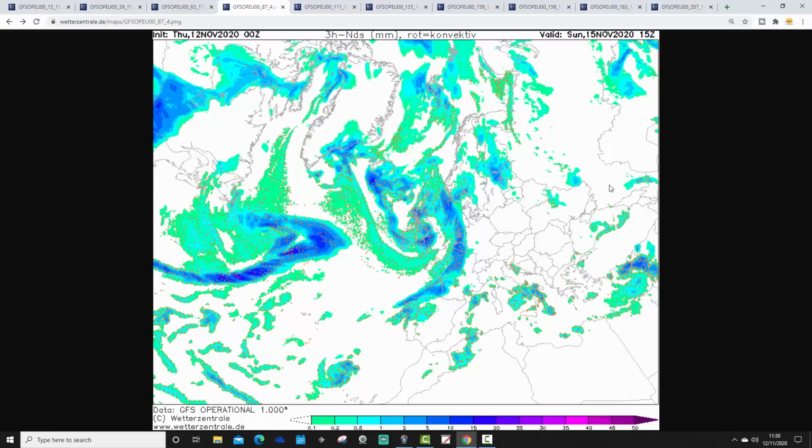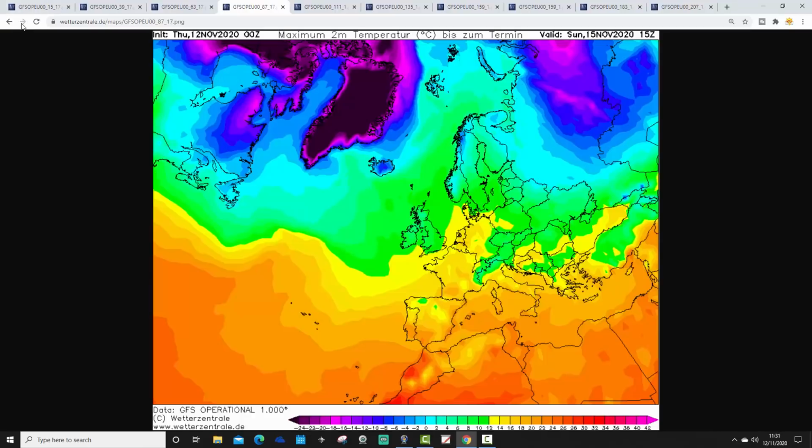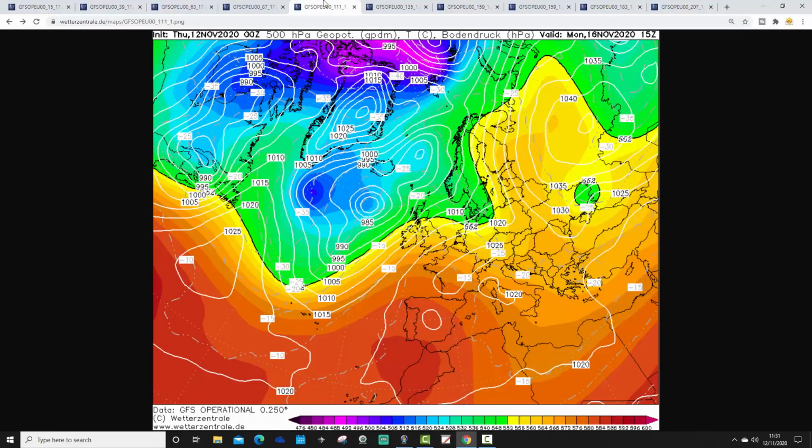Again, it's looking mainly dry with high pressure dominant, a few showers from the central bowl of the Med. Temperature-wise, so quite cold across northern Scandinavia and down into northwestern Russia, but not as cold as you'd expect at this time of year. Otherwise, it's a mild scene again across most parts of Europe, especially so across the west and the southwest of Europe, although Ireland and the UK just turning a little bit cooler on Sunday perhaps.